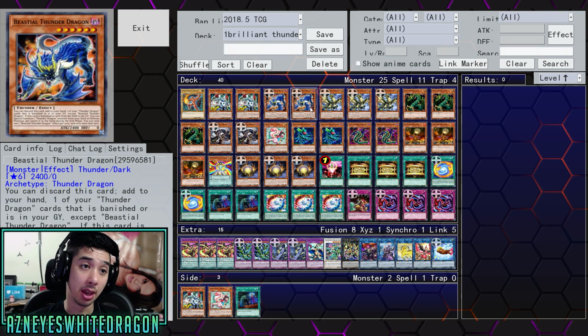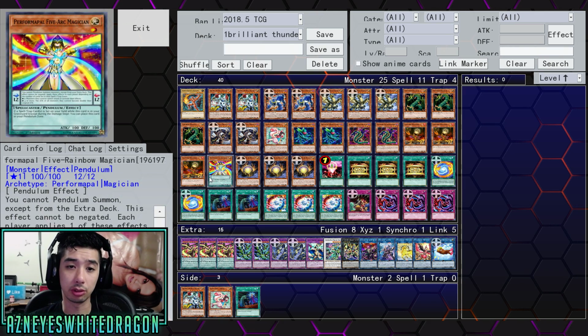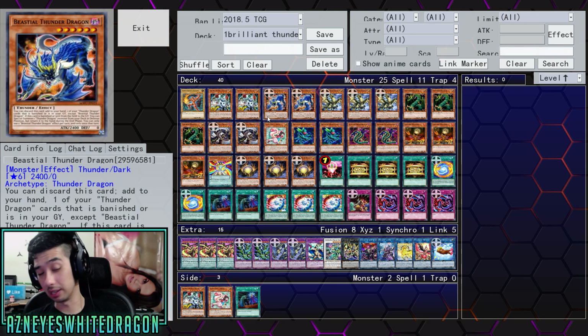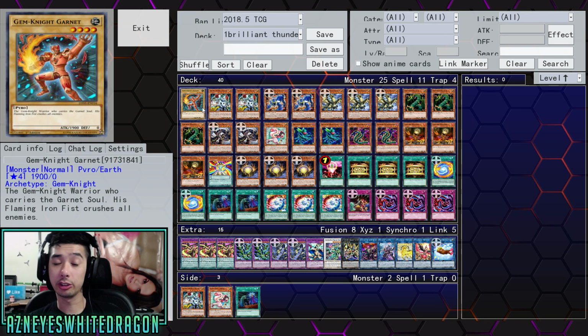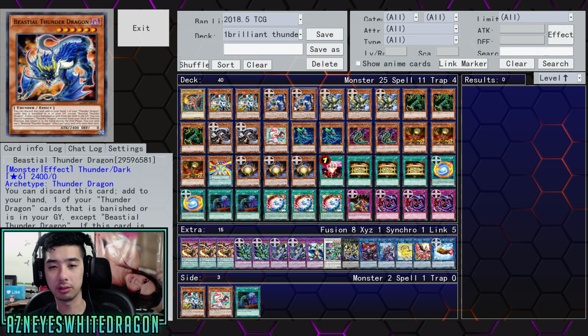This is the Thunder Dragon build, which is the Supreme King Zark build, just because it helps you search out things. Plus, I was also thinking that since a lot of things are light and dark, maybe if you wanted to, you could put in some Chaos monsters in here. But anyways, let's get started with the deck profile for this one, and then I'll also give you guys the Lightsworn one after this. So anyways, first off, we have the Gem Knight Garnet, double copies of Zaborg, 2 copies of BCL, great card with that. Well, actually, everything's great with Gold Sark in this deck.